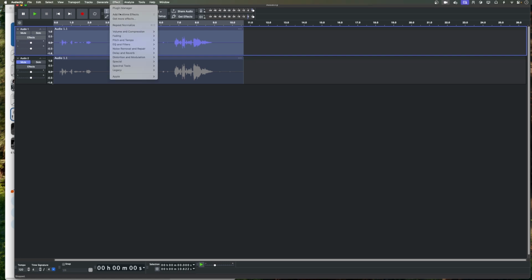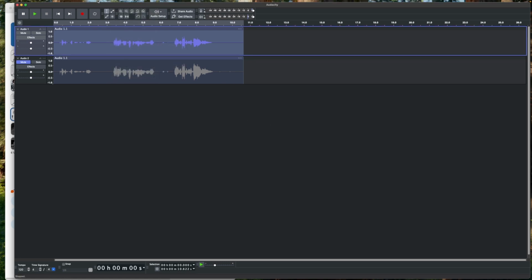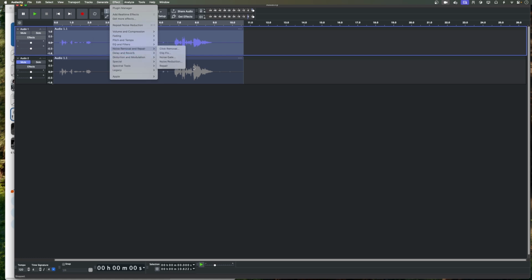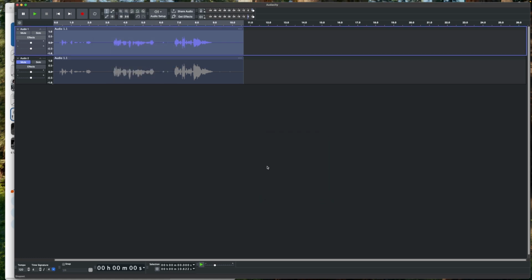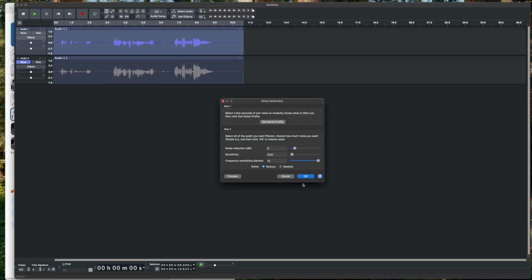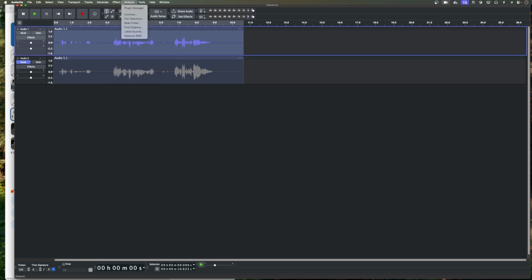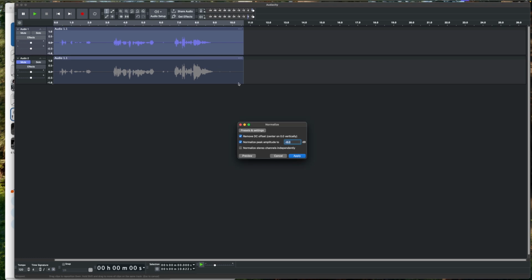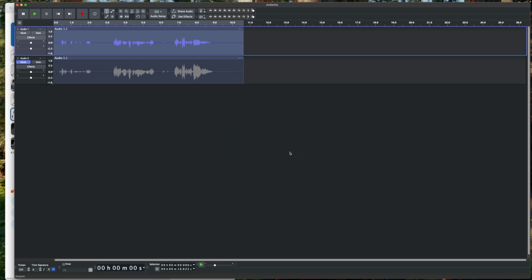And if I repeat this one more time, so I go to noise reduction, get another noise profile, go back here again, and then rerun, sorry, not do repair, but do the noise reduction, run it one more time, and then again, go back to the normalization, go back to the 6 decibels. And now if I play it back, some of the noise should be gone.